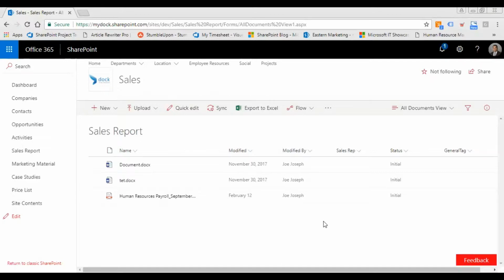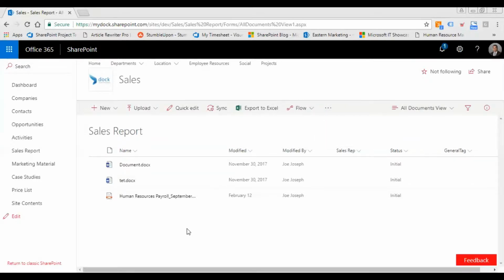The best thing is that you can set up alerts for lists or document libraries, folders, or even at a file level as well. For example, you can set up an alert for a specific folder in a library without receiving alerts when changes occur in the rest of the library. So I'm going to show you how to get this done.